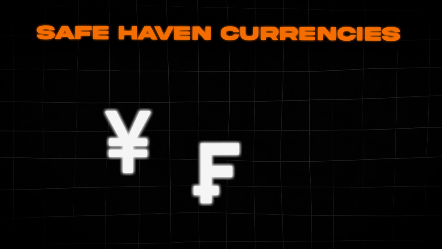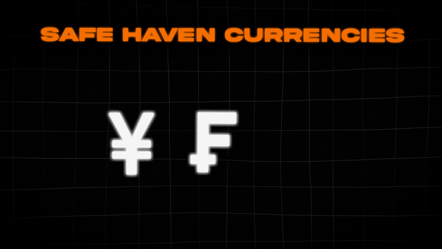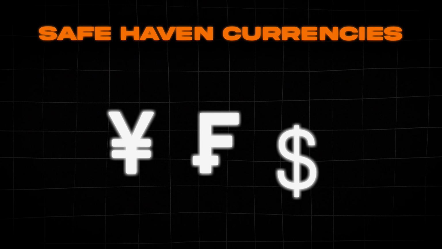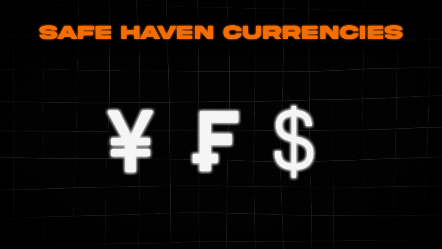Same as the Swiss franc. Switzerland is a stable economy and has been so for many years. And of course, the US dollar. The US dollar at the end of the day is attached to the largest economy in the world. It is the reserve currency of the world and is also a safe haven. So during these periods, we will see flights into safe havens and weakness in riskier assets.